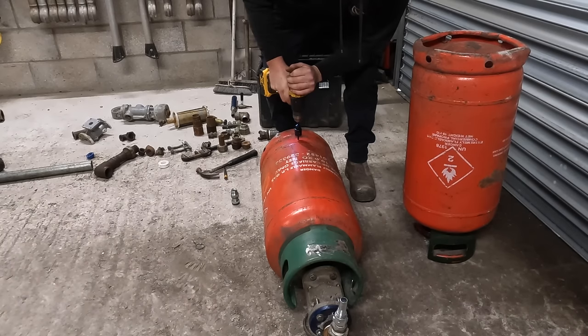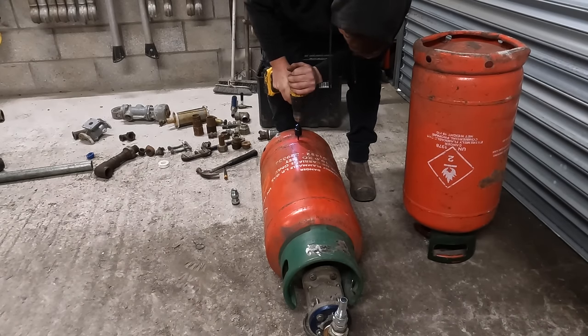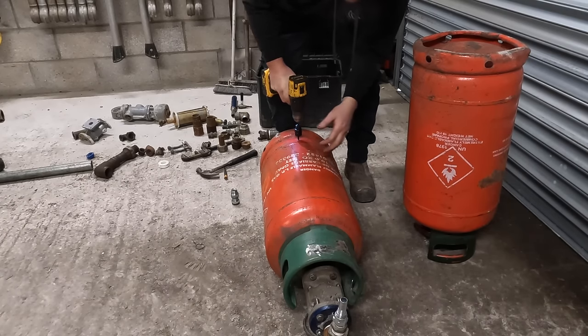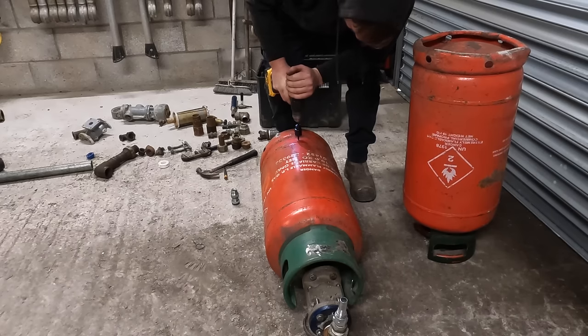This is always scary, isn't it? Drilling into a gas bottle. It's been full of water for over the weekend. About 5 days it's been full of water.